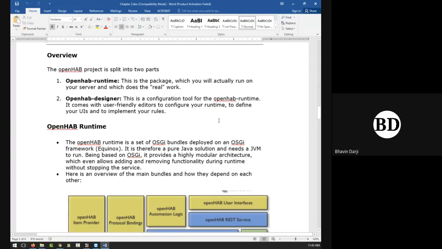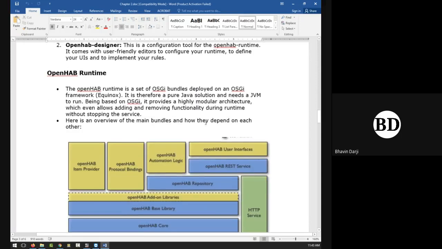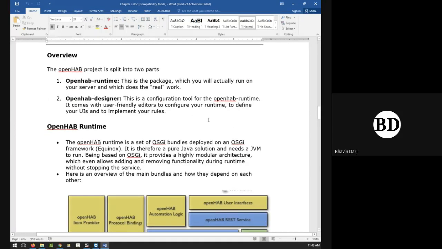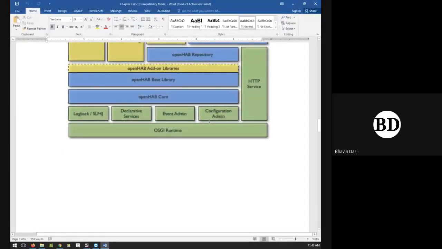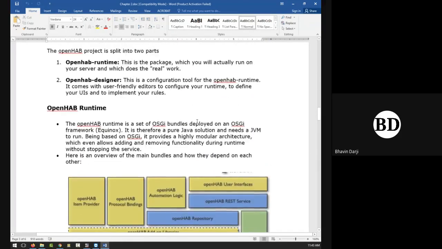But OpenHab is mainly divided into two parts, which are runtime and designer. The runtime service can be managed automatically using the OpenHab core and OpenHab base libraries. The main part that we have to configure, or customize, is the OpenHab designer part.